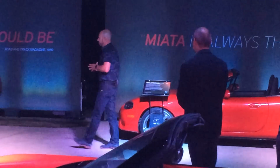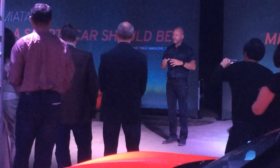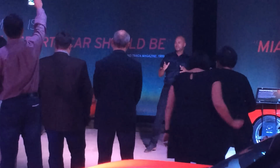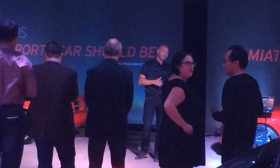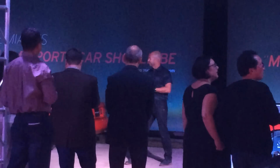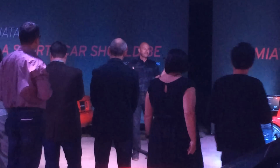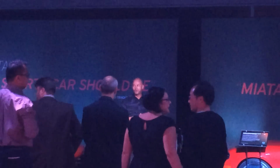This car, for me, is significant in a couple of ways. On a personal level, it's significant in that in 1989, I had just been accepted to Art Center College of Design. So I had already made the commitment to at least try to become a car designer. And this car had just come out. The articles in Motor Trend and Car and Driver were coming out, and I was reading these wonderful stories about Tom Matano and Bob Hall and Mazda and what was behind this car. It really had a story behind it, and that was so very inspiring and exciting.